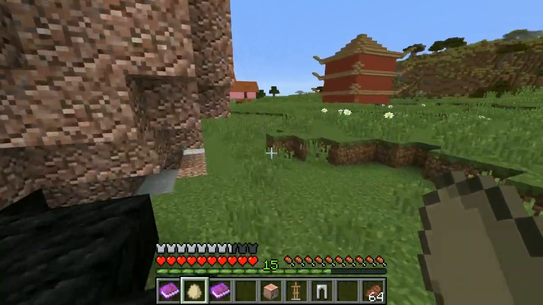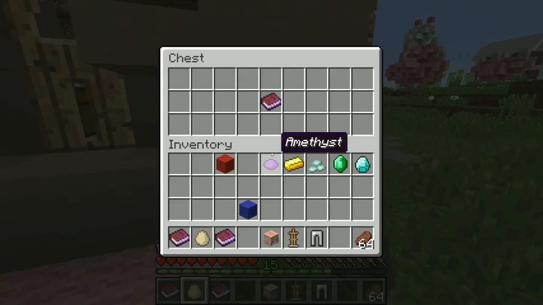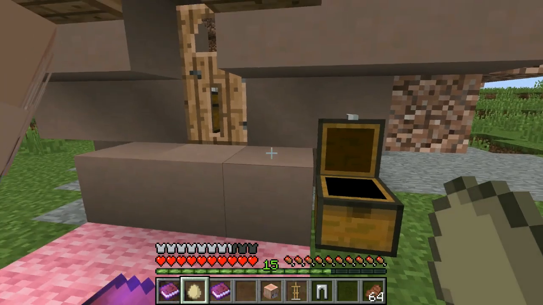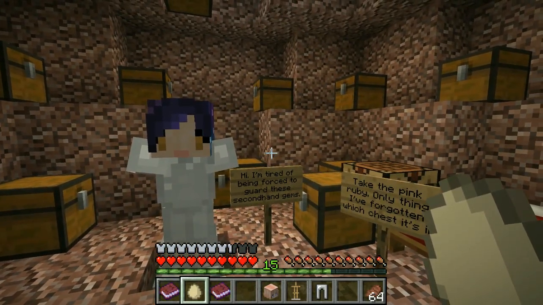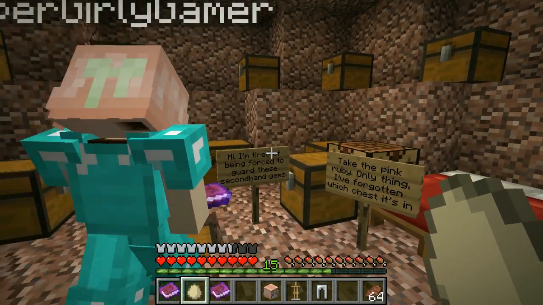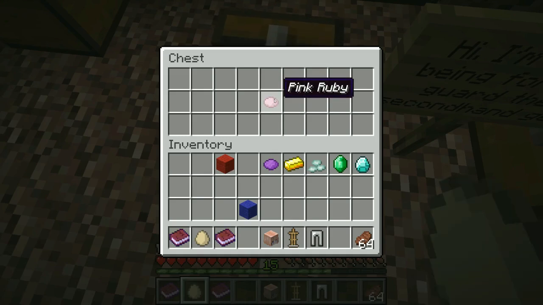All right, so we can go into the meteor over here, which required 5. And there's a book outside that says, only if you're stuck. That means it must be really hard. Uh-oh. I'll grab it just in case. Hi, I'm tired of being forced to guard these secondhand gems. Take the pink ruby! Yes! Another one of your face! Wait, she was hiding a chest underneath her! Oh! We found it!